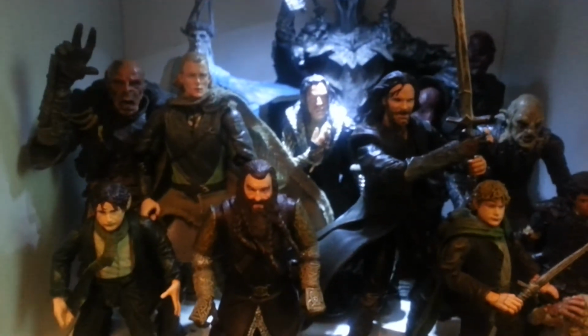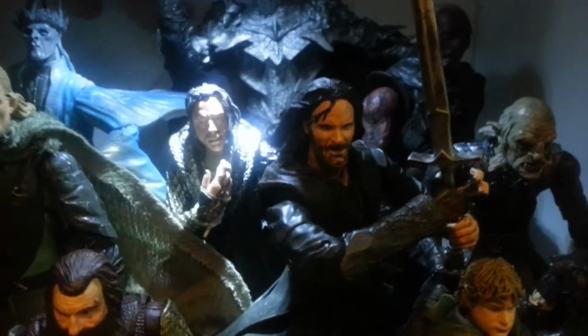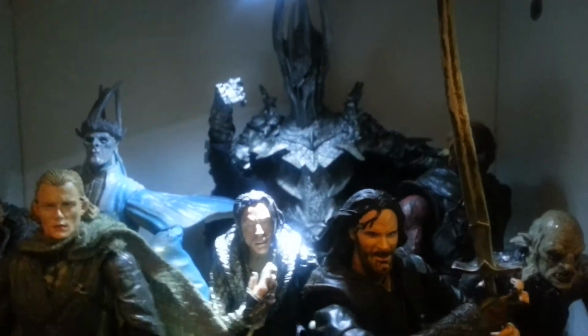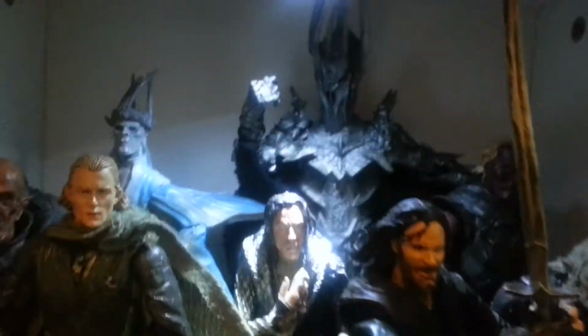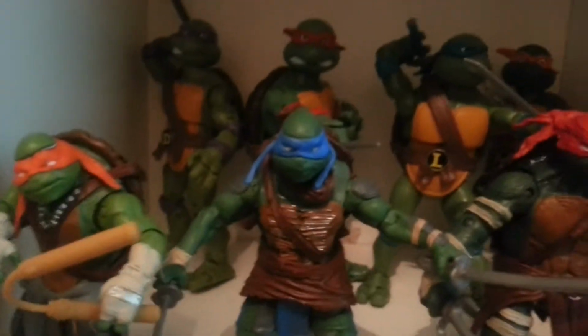Moving up, I have some Lord of the Rings figures. Not too much to say about them. They're sculpted nicely, but they're not great figures. Except for that Sauron in the back. It's pretty badass, if I can just get my hand in there to do it. So yeah, his eyes glow, and he talks, and that's pretty badass. I love that Sauron figure, and I basically got these in a box for £5, all of them, so that was pretty cool. Moving up, we got some Ninja Turtles.